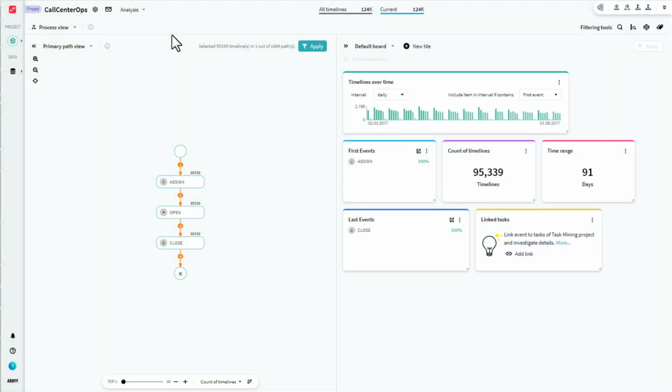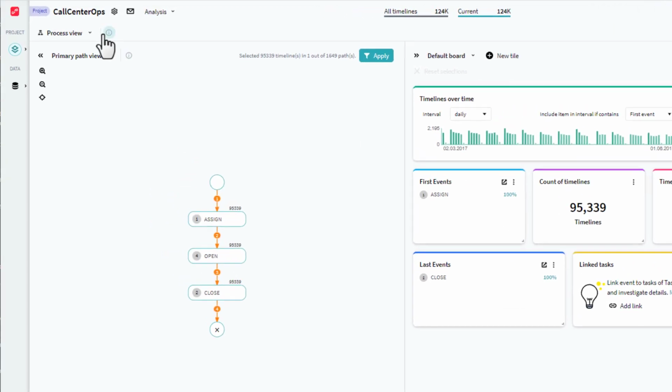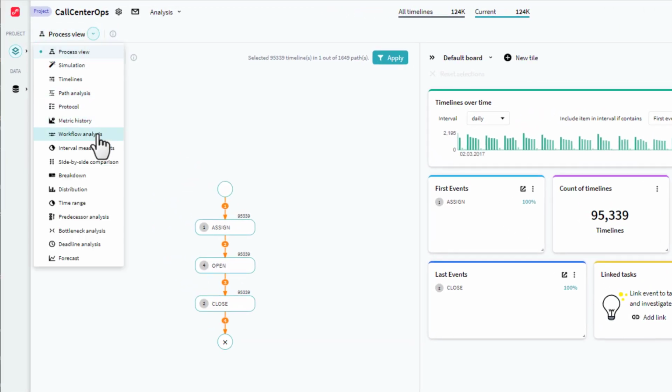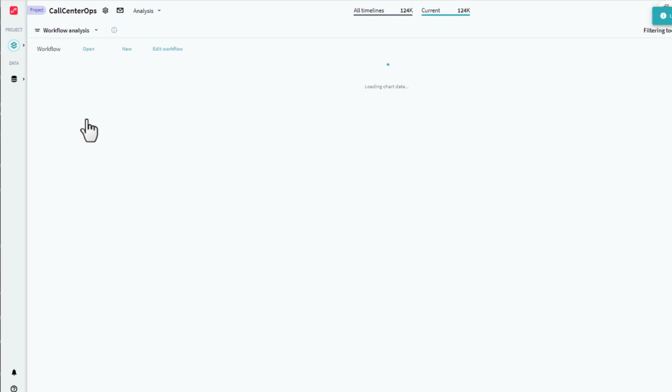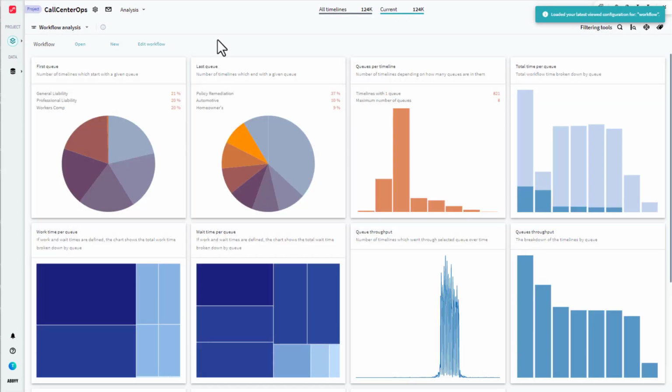Workflow is the module that allows you to fulfill specific queue-based analysis. This module is going to be centered around a very specific type of use case, and that is queue-based workflows and processes. Everything that you've seen prior to this is essentially agnostic to any given business, the use case, the type of data that we're looking to analyze. As long as we can define our 3 required fields, we're good to go.